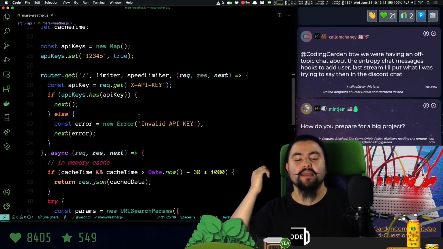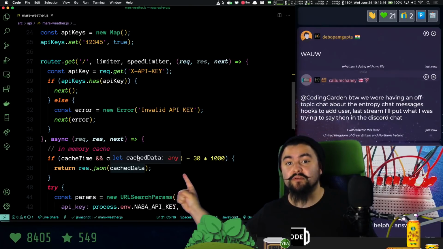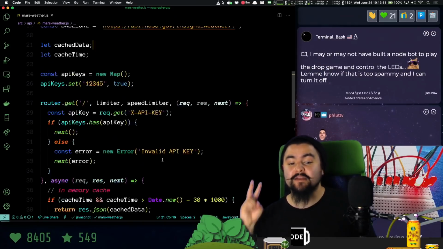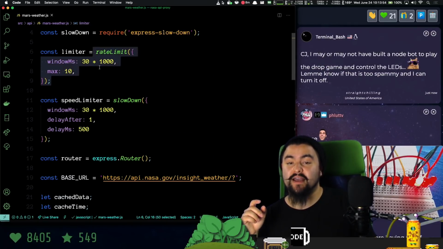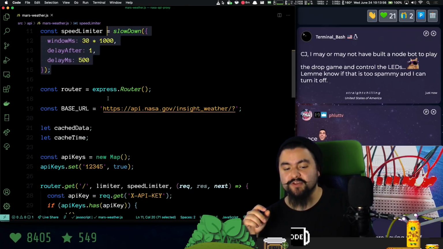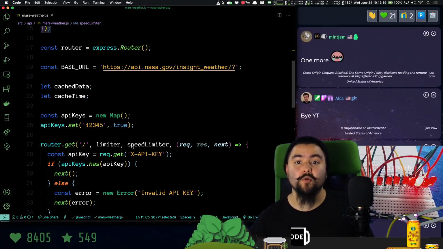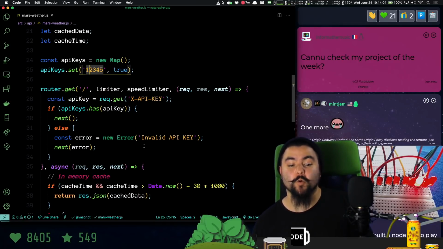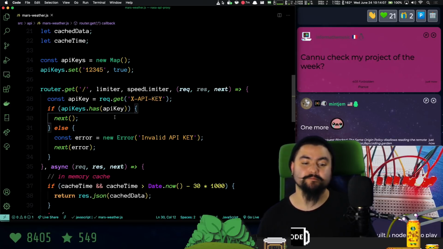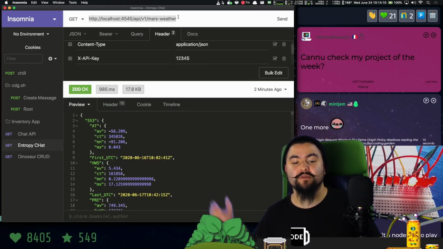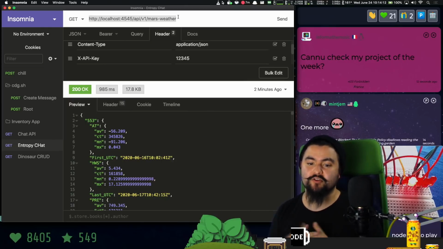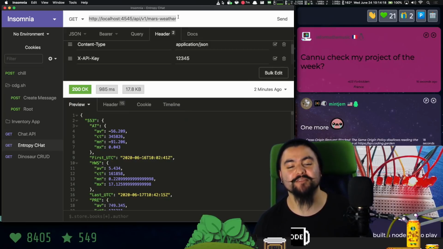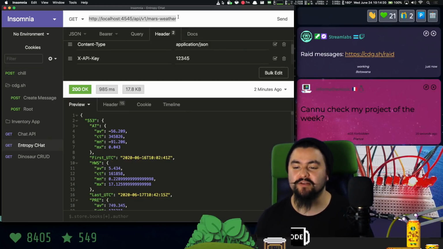I would basically say, cache your data for one, because that will prevent you from running out of your quota limit for some API that you're calling. Number two is do rate limiting by IP address, and then also slowdowns by IP address. And then beyond that, you can start to implement your own authentication on top of your API, which is setting API keys, or potentially even checking to make sure that a user is logged in. But ultimately, this endpoint that we've created, you can now create a front end behind this. You could create a React app or a Vue app that shows the Mars weather, but it doesn't exhaust all of your available quota for the NASA API or whatever API you're hitting.